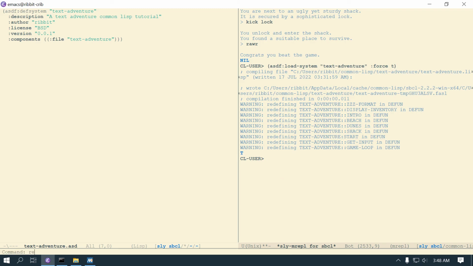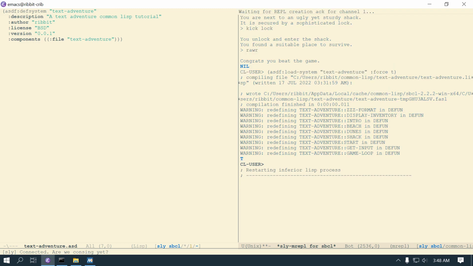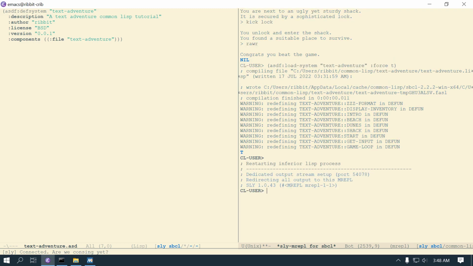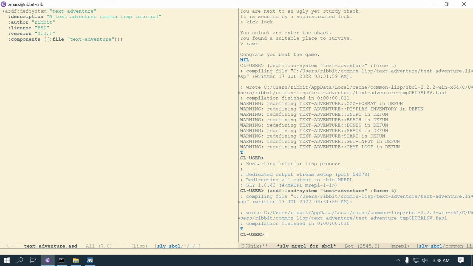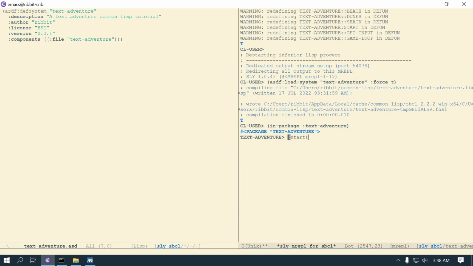Let me try that too, because I think this is the way you load it without Quicklisp, maybe. So right now I restarted. So if I go like this, then there should be an in-package text adventure, let's say, and I should be able to start the game.